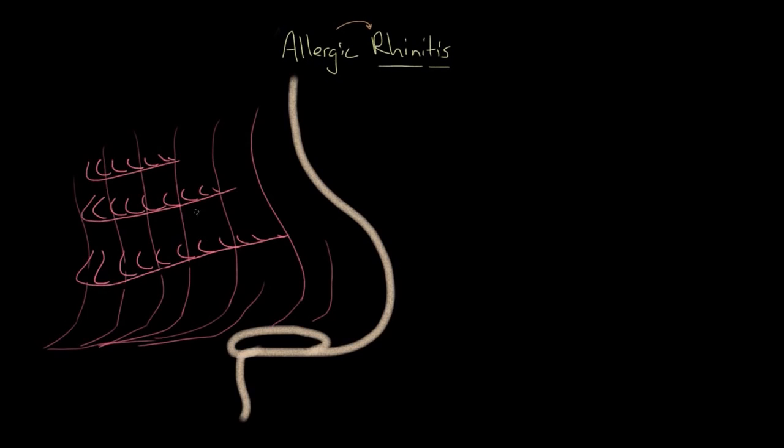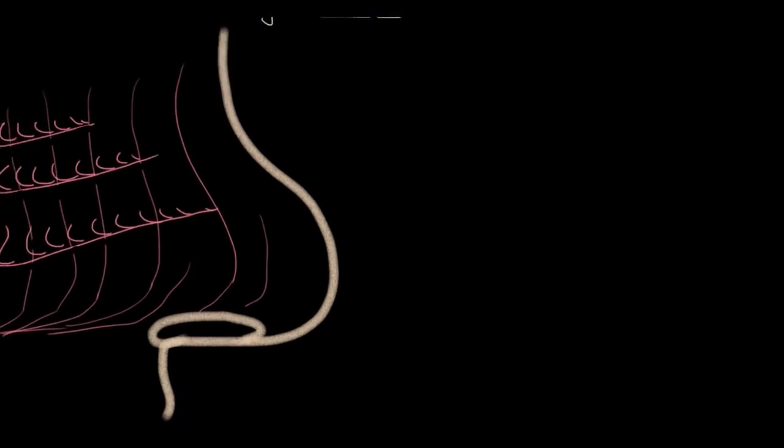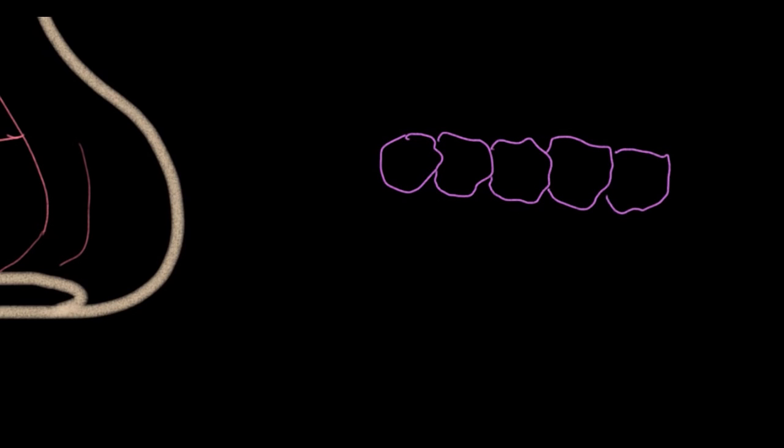And these concha kind of stick out from the side of the wall of the nose, and they can take up almost all the space in there. But in order to figure out what's happening a little bit better, we have to zoom in. And we have to zoom in all the way to the level of the cells. And so here I'm drawing some of the cells of the nasal mucosa.